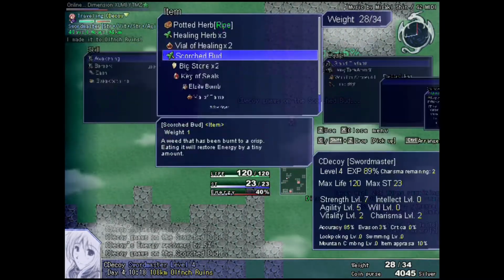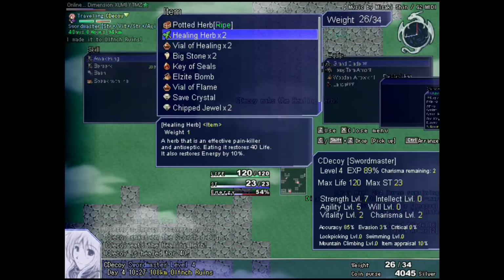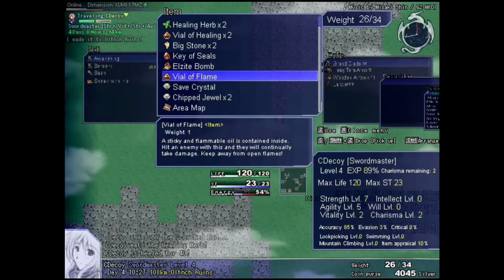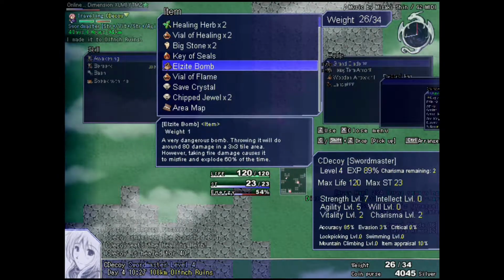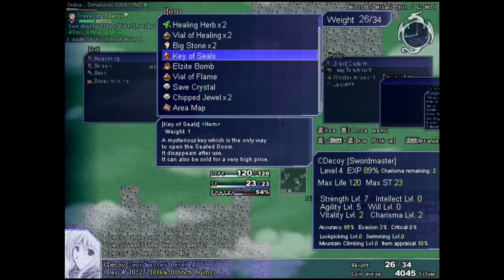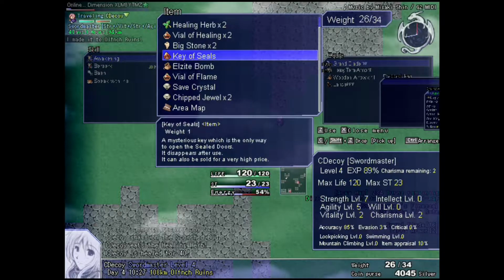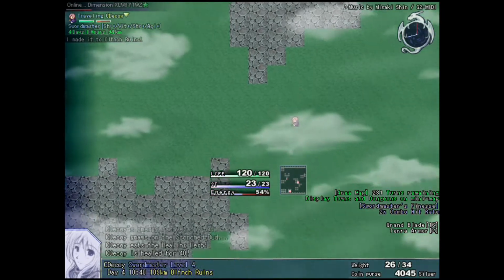So I'm just going to go through and clear out a good chunk of my inventory here in the name of energy recovery. So chip jewel, vial of flame: hit an enemy with this and they will continually take damage. So that's set people on fire. Firebomb, that's a super dangerous bomb that attacks in a 3x3 area. Key of seals. What to do? Okay, that I guess. Oh. So this opens sealed doors. That's another thing. They have these little temples where you'll have really great items in there, and you'll have to open them up with a key.